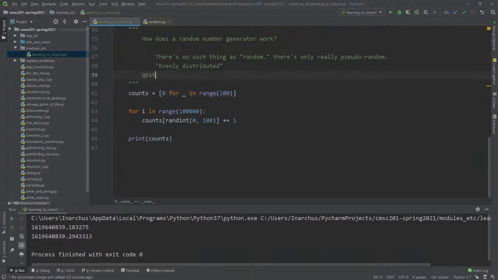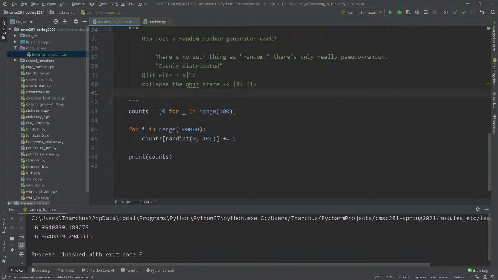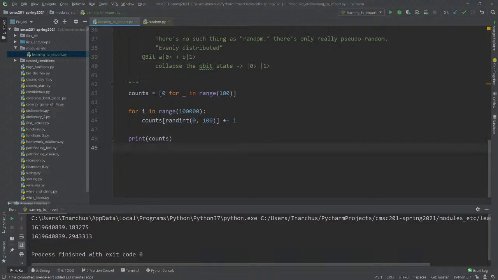A qubit, which is a quantum bit that has some state a times 0 plus b times 1, and then you collapse the qubit state down to either the quantum state 0 or the state 1, and that would be a truly random thing, because what you would end up seeing is that that would be truly random.